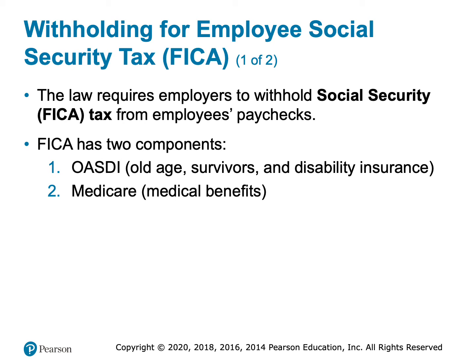So again, Social Security tax, or what's called FICA tax, has two components. The OASDI is what most of us think of as being Social Security. That's old age, survivors, and disability insurance. So your grandparents get their Social Security check every month. Technically, that's the OASDI. And then there's Medicare, which also is taken out.